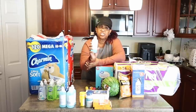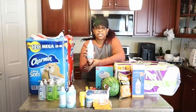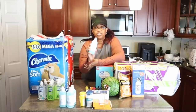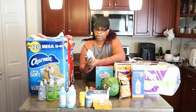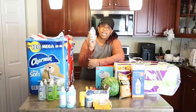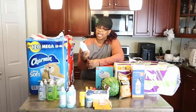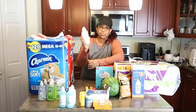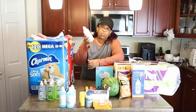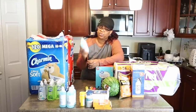And then my dish soaps. I get this from Target as well. These are 74 cents each. I use these all the time. These are really good. They're no name brand. Well, Smartly is the brand. They cut grease. They're really, really good. I would liken these to Dawn. They work just the same. They are good for grease and everything else. Like I say, they're 74 cents for 10 fluid ounces. So I always stack up on these as much as I can. They have a citrus flavor, which is orange, but I always get the blue. I've never tried the orange, so.